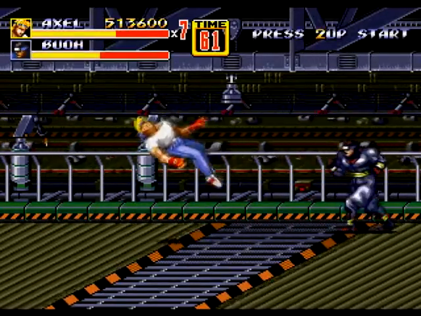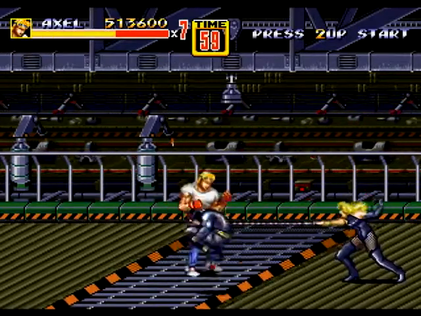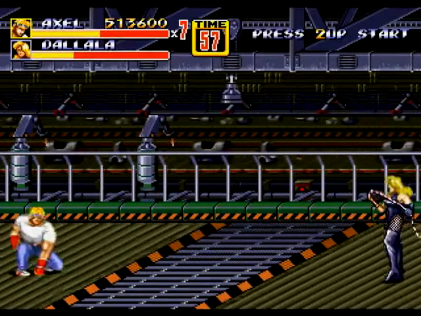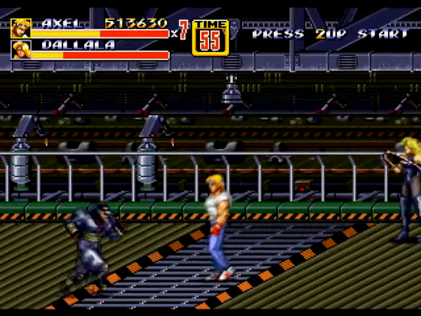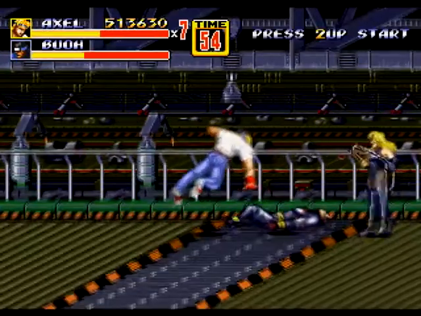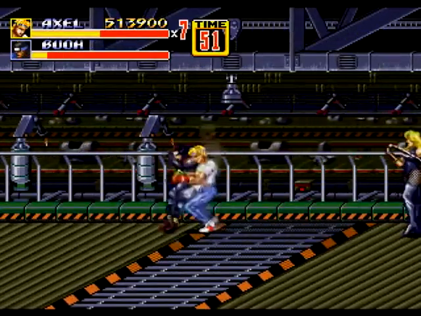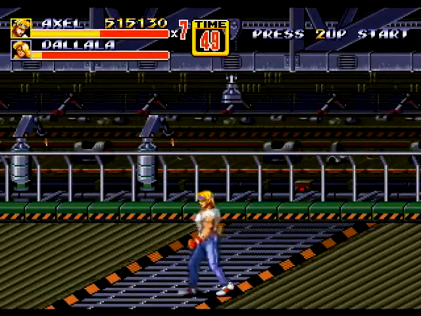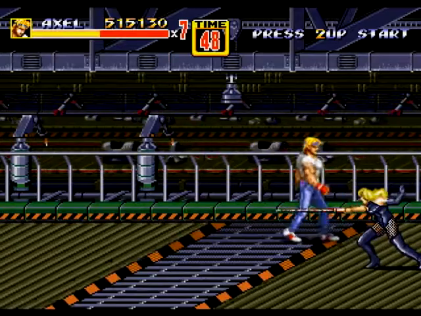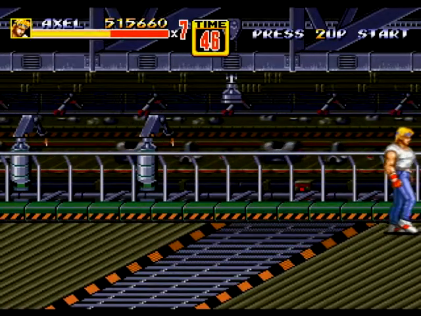Oh, and you just saw Axel's back attack. It's a backhand punch. I rarely ever use the back attacks in this game. In any of the games, really. Only against the Blaze Twins in the first one, and very occasionally in the second and third game, but oh well. They hit hard, but they're not very useful, because they knock the enemy right down right after. Okay, she's out of the way. Let's move on.